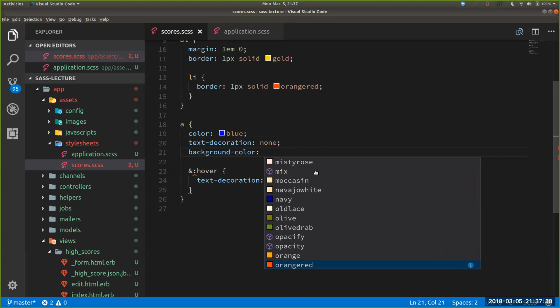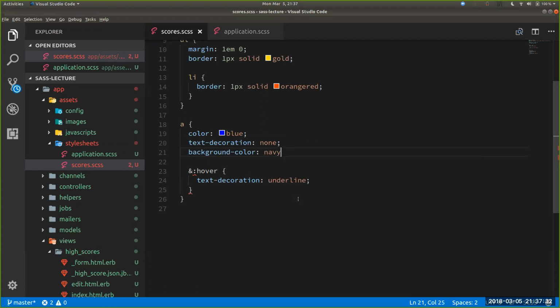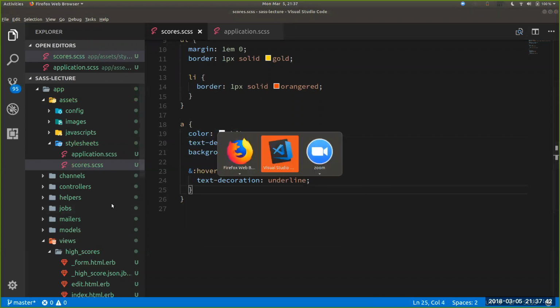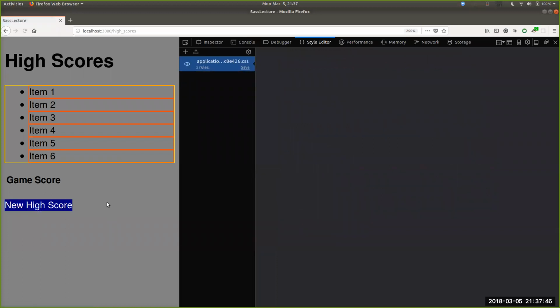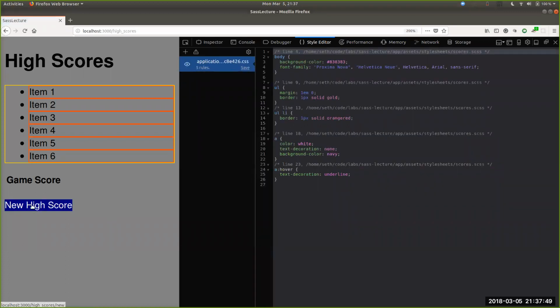What are we at right now? Maybe white will work. Let's make sure that's visible. I'm not a style person, a designer. For sure, there's a reason for that. Okay, there we go. We can see that.